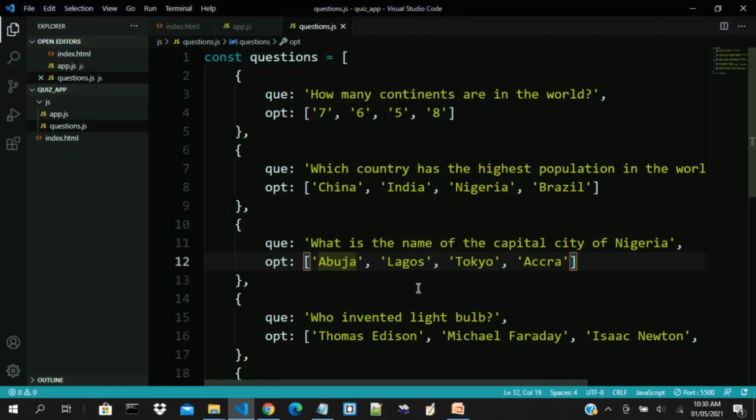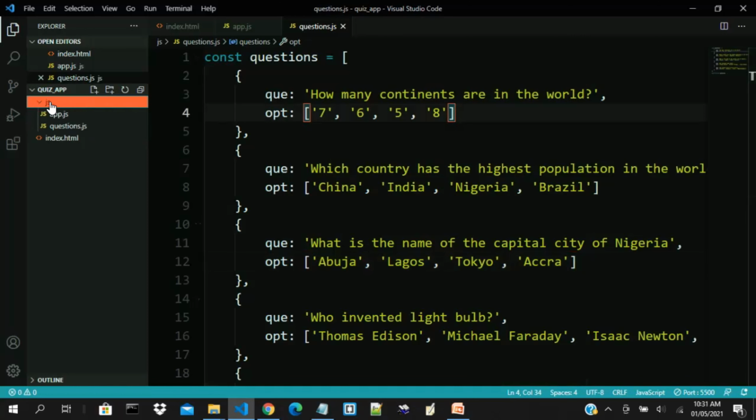So we need to look for a way to scatter the content of this array. All the elements need to come in a different order so that the user will not notice that everything is following the same pattern. I don't want to be adding another field saying the answer here is this. I just want to use the first element as my answer. So how do we go about this?